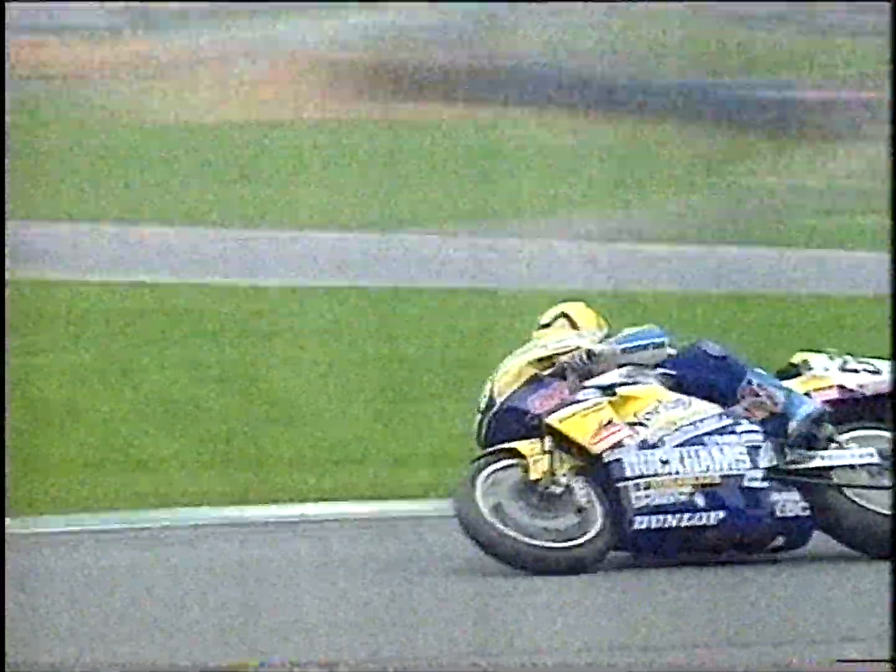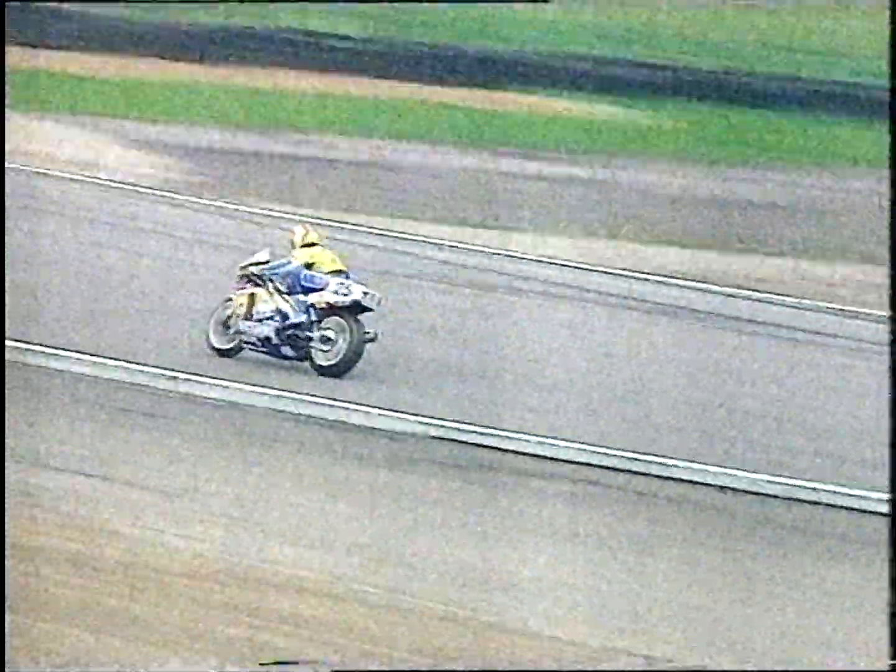There we have number 3, Steve Hislop on the Honda, on the V4 4-stroke Honda machine, 750cc. Behind him is the twin-cylinder Ducati, which is 950cc. That's allowed to be that size because it's only a twin cylinder. And behind that, in 4th place, number 25, Ian Simpson on the rotary engine Norton, which is actually only a capacity of 588cc. So 4 vastly different motorcycles, all in the top 4.